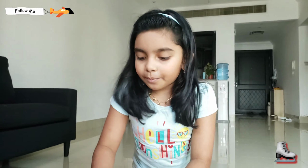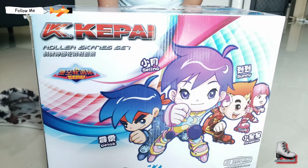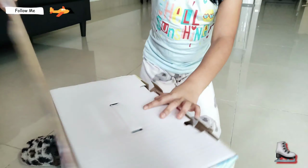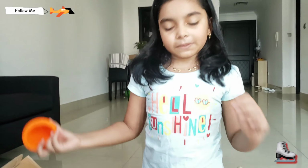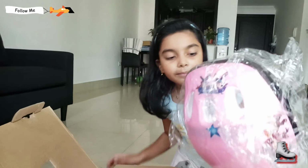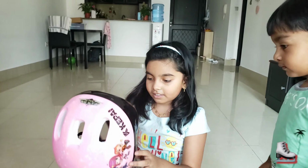Guys, it came with a box and that's all the things that I need for taping. I'm gonna open it and then open this. Okay, you can look. Okay, there's a bunch of things that I have, some cones for obstacle courses, a helmet, and then a helmet. I'm gonna just, this is a helmet and wait, which side?